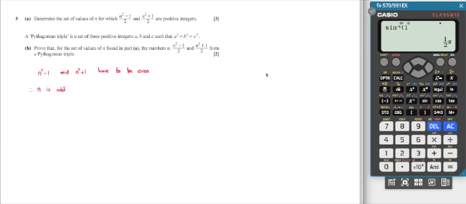So, what can we say then? We are going to say that n is odd. We can say that n squared minus 1 over 2 is greater than 0. So we can multiply by 2. We can say n squared minus 1 is greater than 0. So n squared is greater than 1. So n is greater than 1.